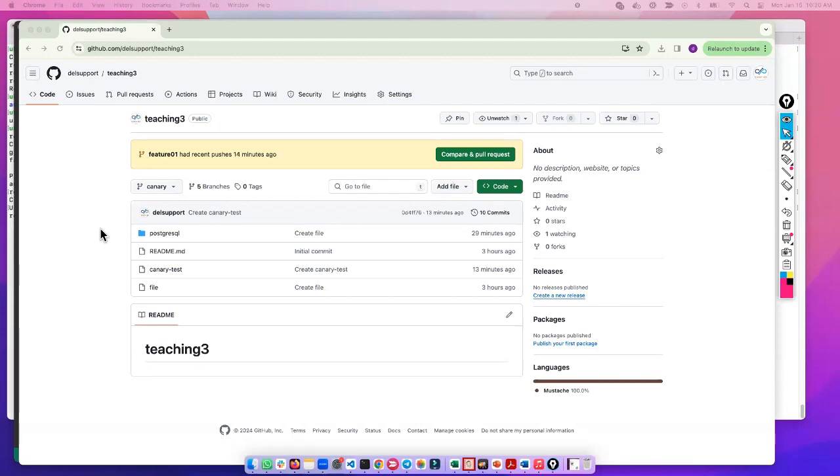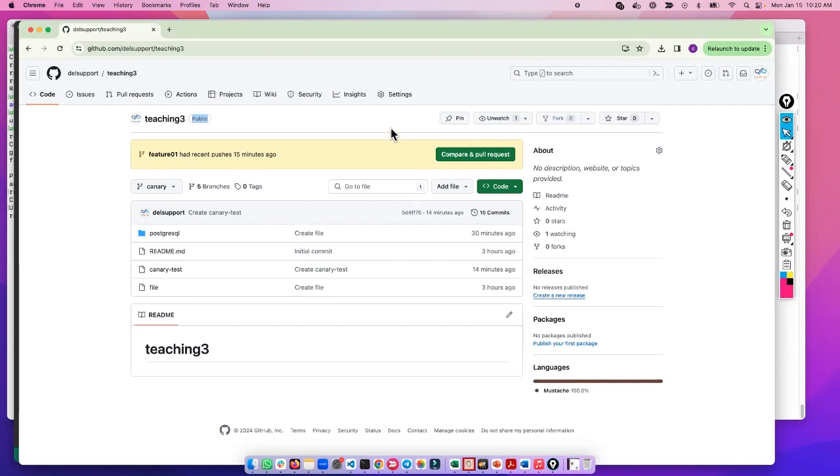First of all, on every repository that you have, you need to find out if the repository is public or private. To check, you just have to click on the repository name, then you can come down here and check, and it tells you that the repository is now public.